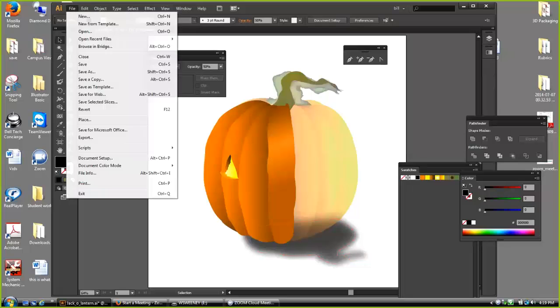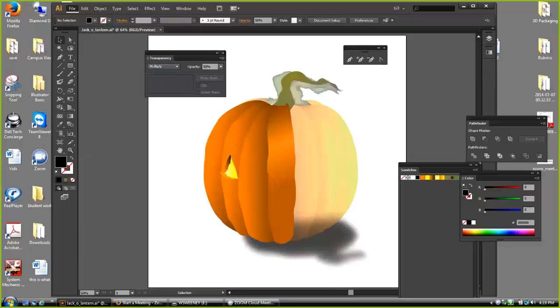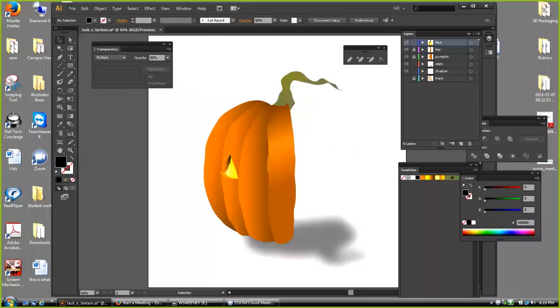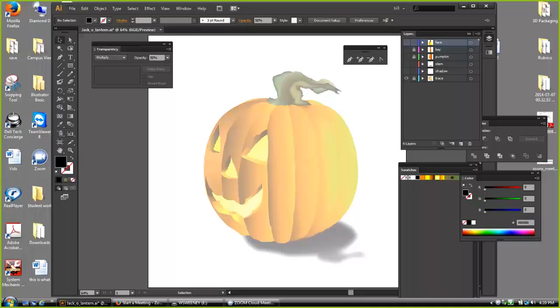And file, save. And now what I'm going to do is come in here, and I'm going to hide that. And you can kind of see how I've created these objects. This is pretty much how I've created all the objects that you see in this. And I'm going to unlock this now, and I'm going to select the whole thing.